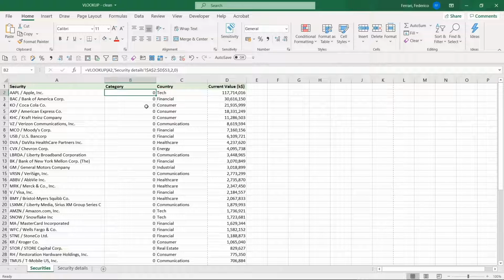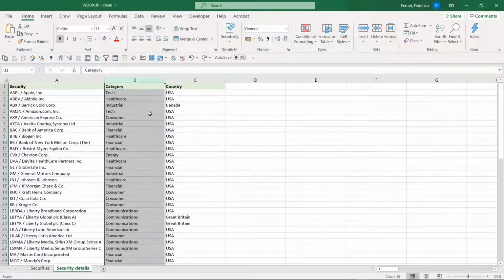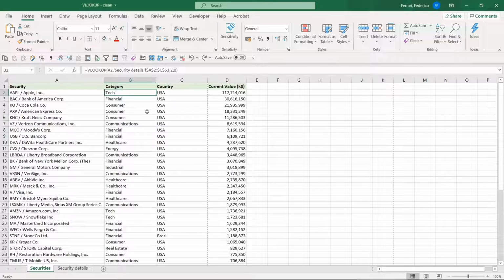As we will see, index match gives us more flexibility, but it is also going to require a more complex formula. Now, let's undo what we did because we don't want to ruin our database with Control C. Okay, we remove the column and now we have the right information here once again.